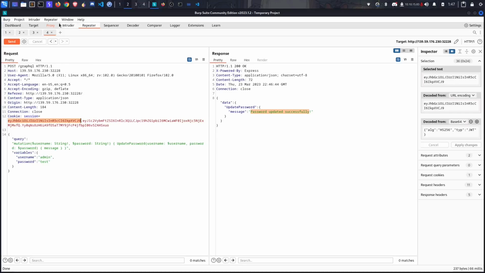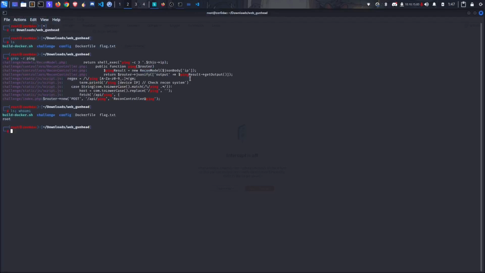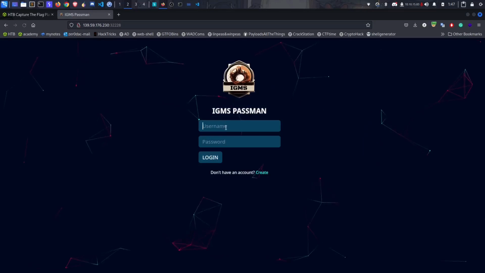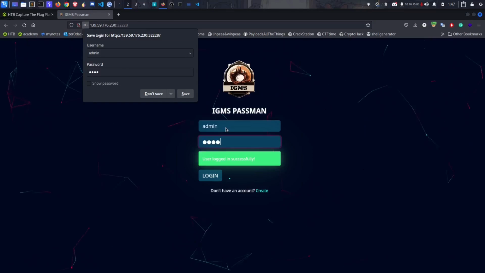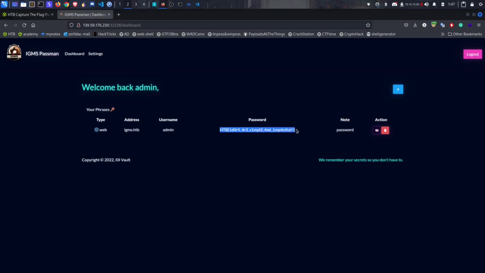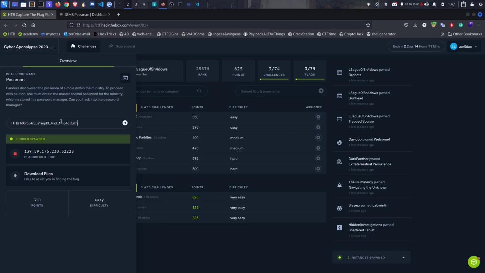So let's try to log in with admin. Our password should be test, and we logged in successfully. When we check the admin's password here for IGMS HTTP, it's giving us the flag. Let's copy that.